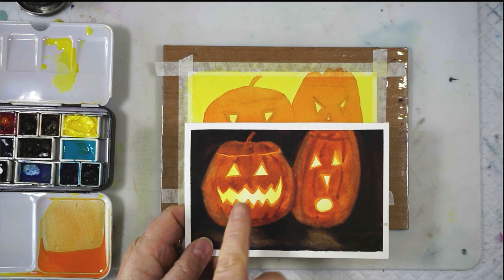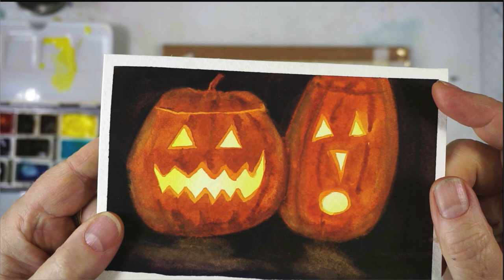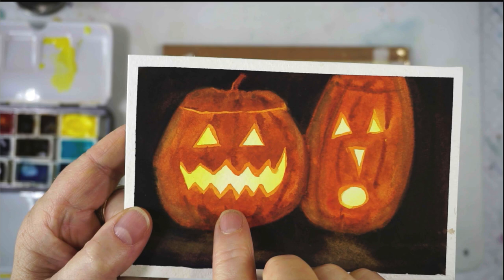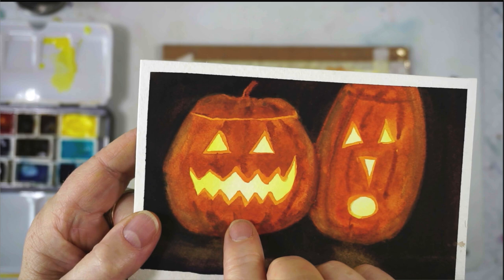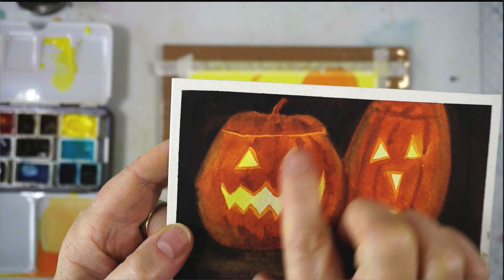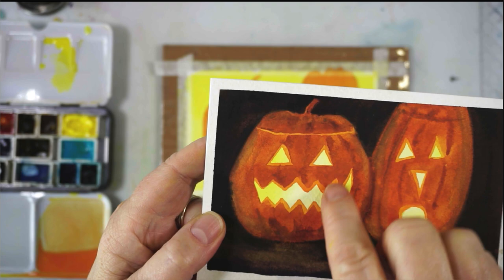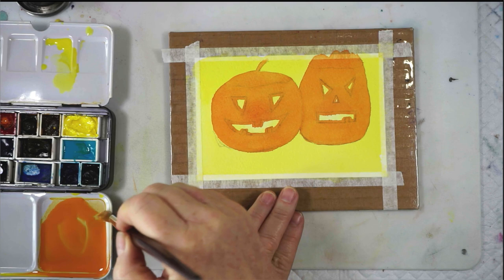In this next layer, what we're going to be doing is painting over pretty much everything we already painted in the pumpkins, except this time we're going to stop at our pencil lines so that we leave this area a little bit more orange — a little brighter or lighter orange. And then we have this darker, a little bit more red-orange. We've left a little bit of an orange glow where we cut the top off. I'm going to start from an orange that's somewhat like the first layer and add a bit more red to it.